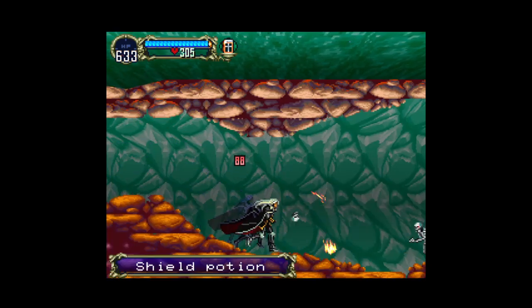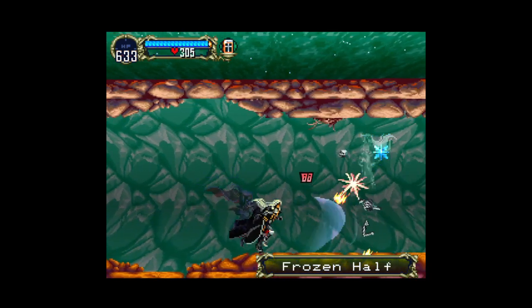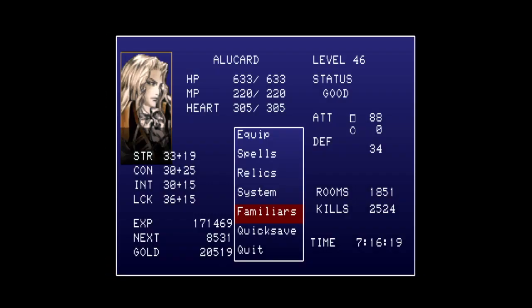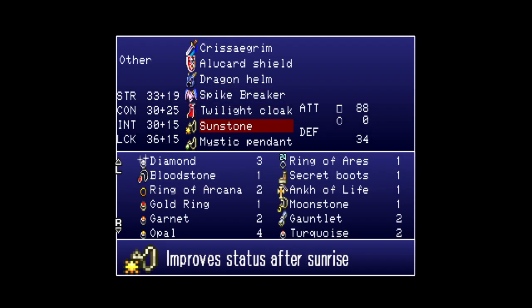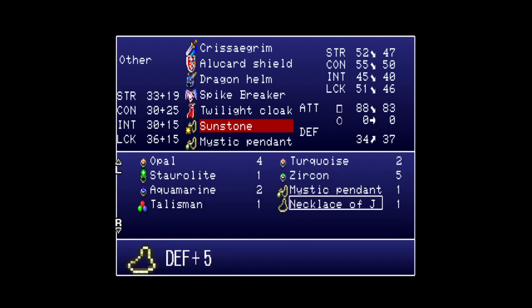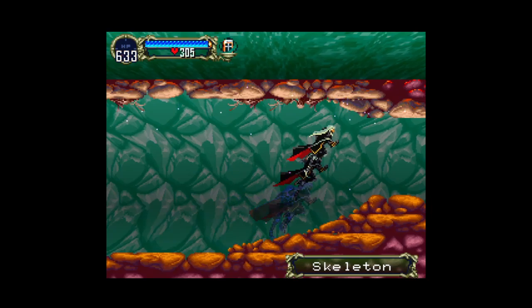But the monster is unique. There is nothing else like it in any foreign mythos. And yeah, those also drop a Necklace of J. What does it do? Not much. Raises your defense. At this point you no longer even need it.